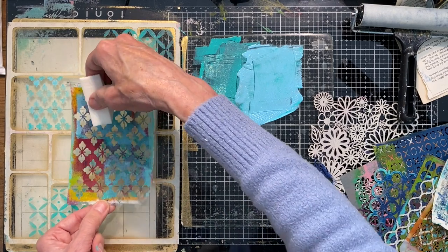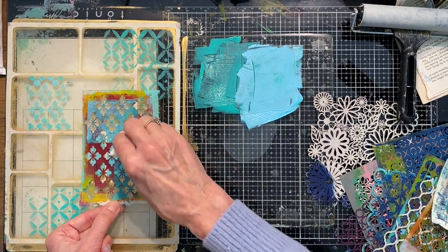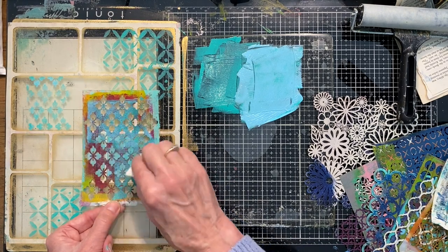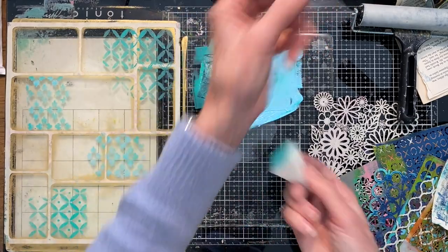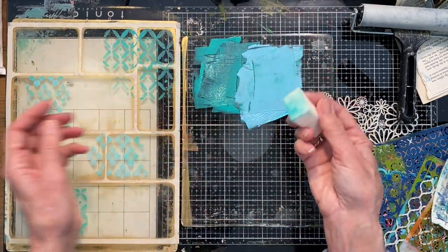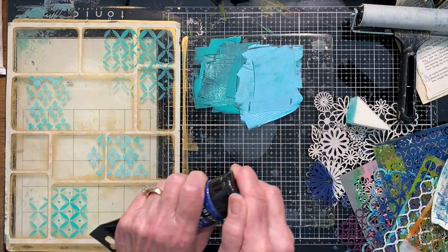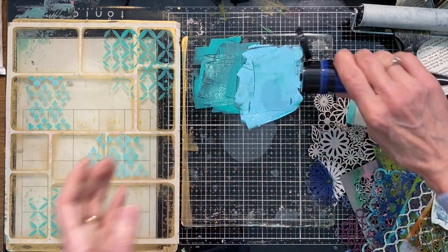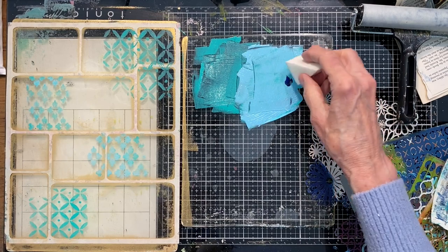Like even that one, if I wanted to line it up again and kind of remove some of that. And then I can use this, if I'm doing similar colors, like all cool colors, or I can just rotate my sponge and do it that way. So let's add another color to that again, just the tiniest bit of paint.